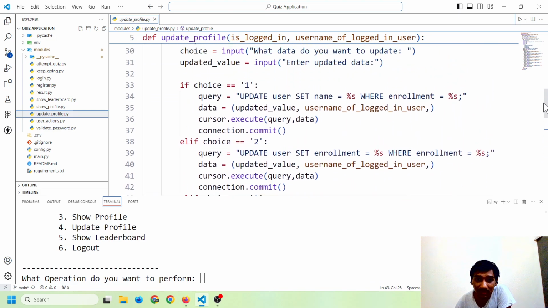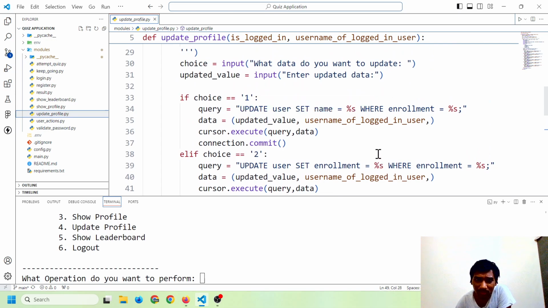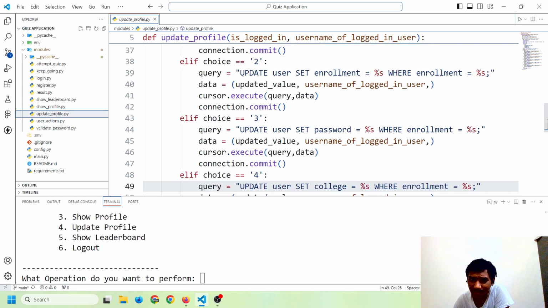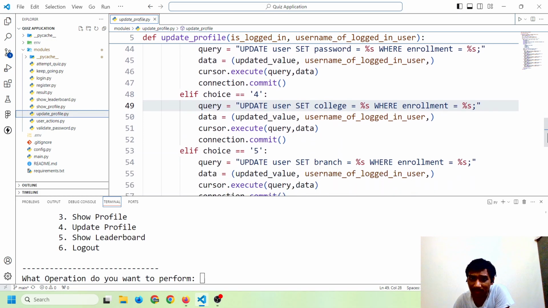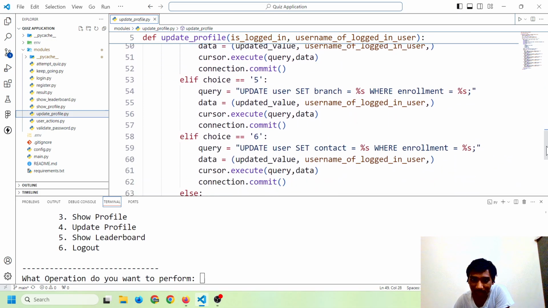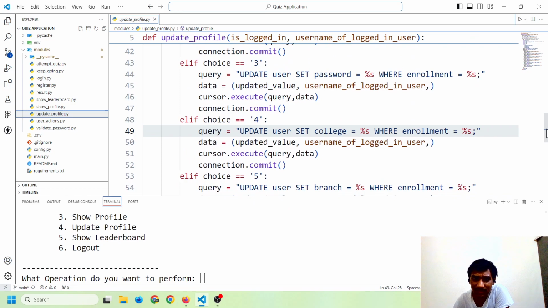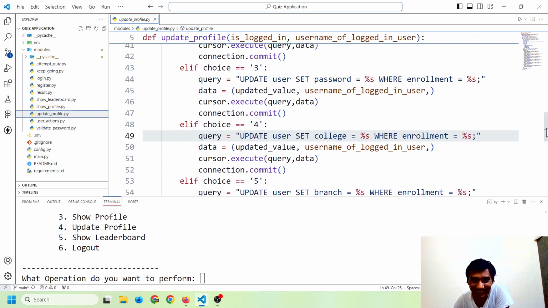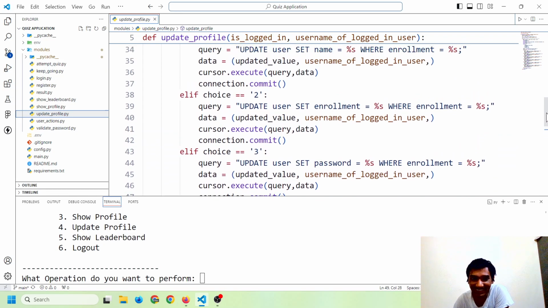You are updating the name, you are updating the enrollment number, right? The reason it might be happening is because the enrollment number is being changed, right? So we cannot really allow users to change their enrollment number.